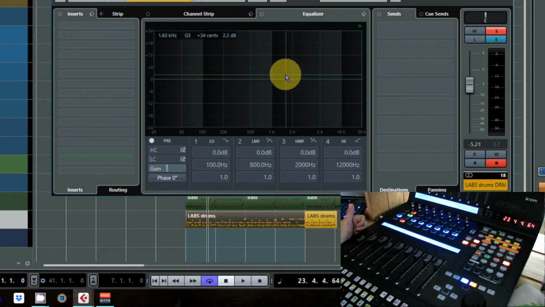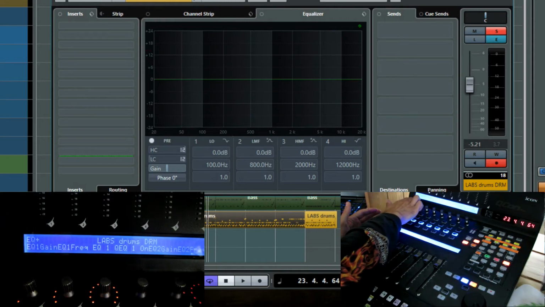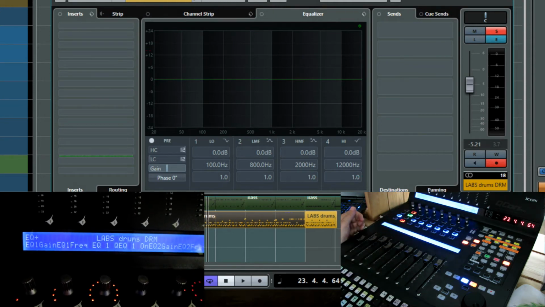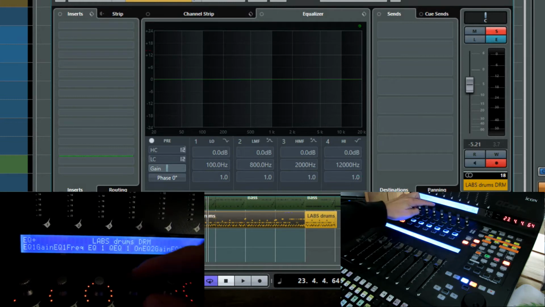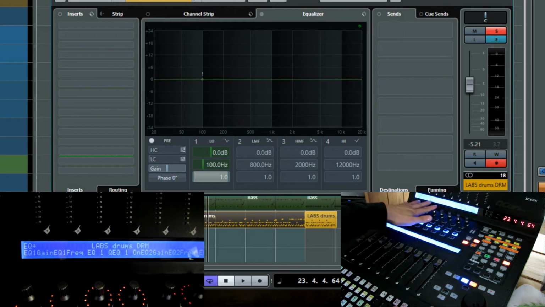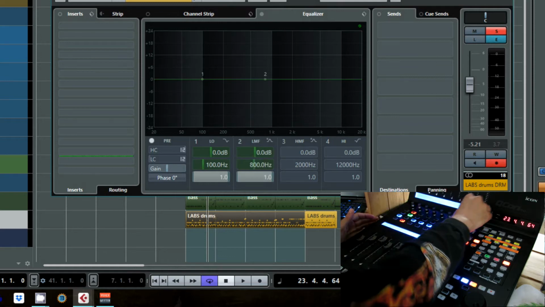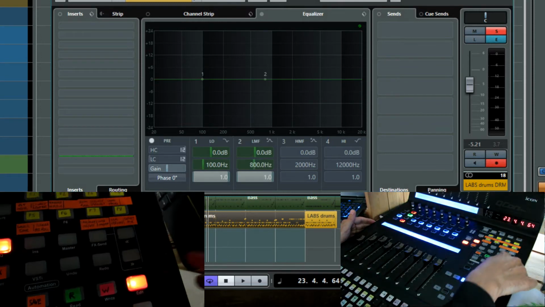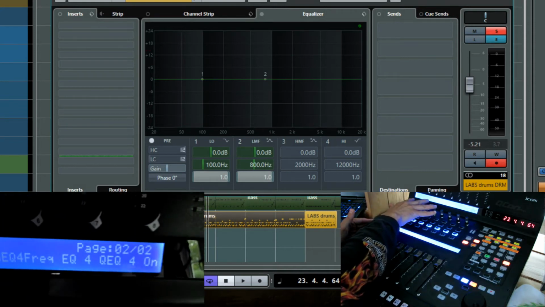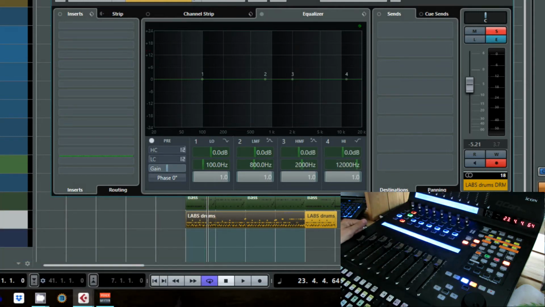So blank here, and basically what you've got now with your EQ up is gain, frequency, and your Q. But also you can turn your EQ bands on and off by selecting them here. So that's EQ1, this is band 2, and then you will need to use your page buttons here to move to the next page if you want to use EQ band 3 and EQ band 4. So all turned on there.